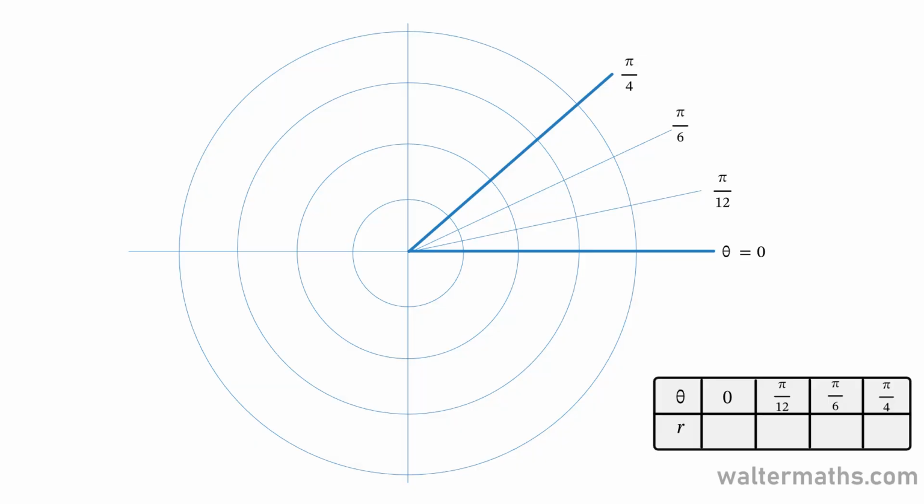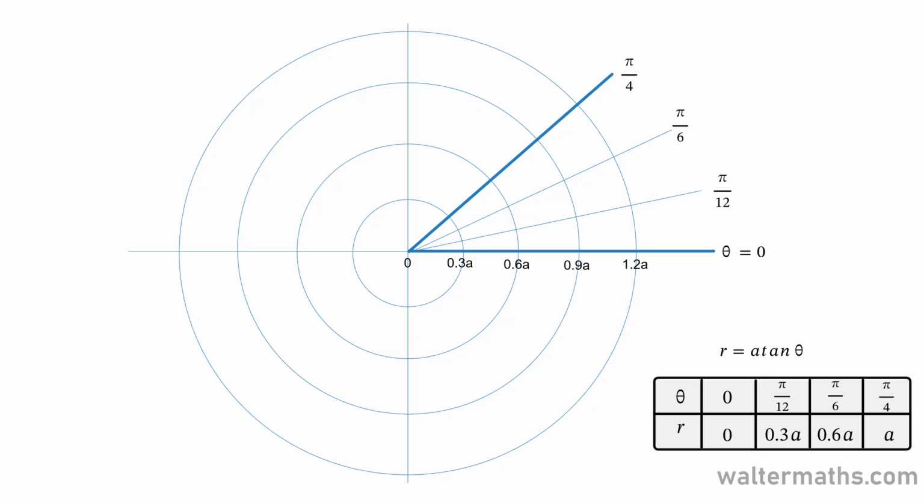For the table of values, substituting 0 into the equation, we get r coming out as 0. When theta is equal to pi over 12, r is 0.3a. If we substitute pi over 6 for theta into the equation, we get r coming out as 0.6a. And lastly, if we substitute pi over 4 into the equation, we get r coming out as a. So this is the table of values. And for the r values on the plane, I'll go in 0.3a intervals. So that's 0, 0.3a, 0.6a, 0.9a, and 1.2a.